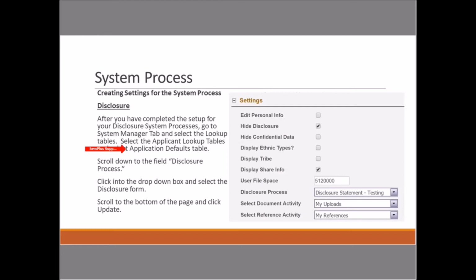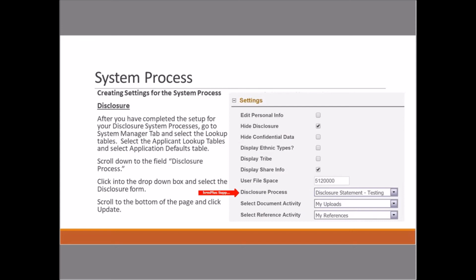And you're going to scroll down to mid-screen, and you're going to find the disclosure process field. And then from your drop-down, you'll be able to find the disclosure system process you created and select it, and then press update at the bottom of the page to save your changes. That's how we attach your disclosure process to your profile.